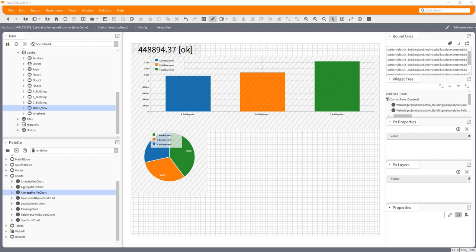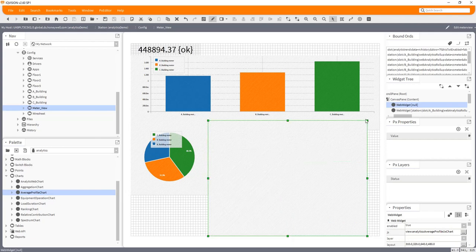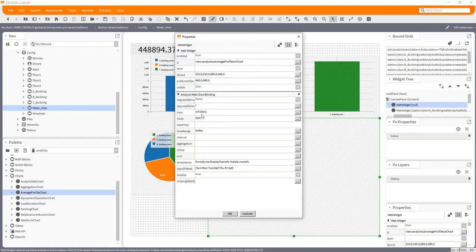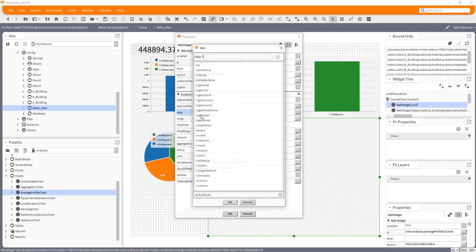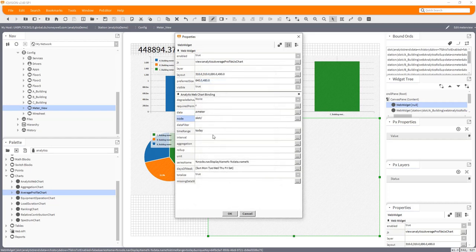So what we'll do now is we'll add another kind of chart. This is a particularly useful one, an average profile chart. For clarity's sake, I'll just keep this to one trace so that we can see what's going on more clearly. So again, we get rid of the normal binding, and this one is going to be, well, it could be all 3 meters actually. Let's do that. But it'll be one trace for all 3 meters. So we want to get everything that's tagged up as a meter underneath that slot.